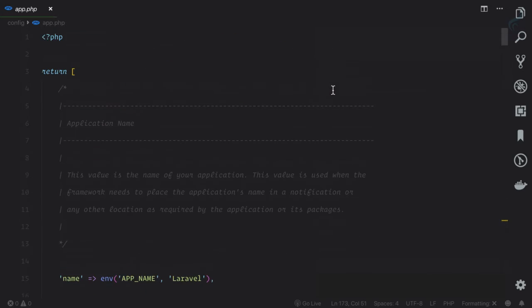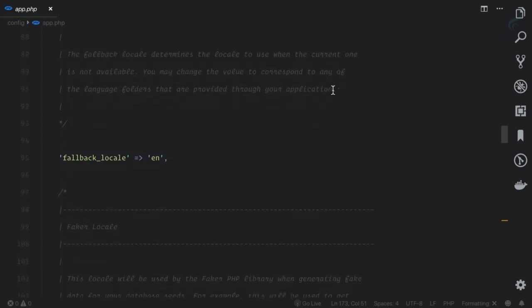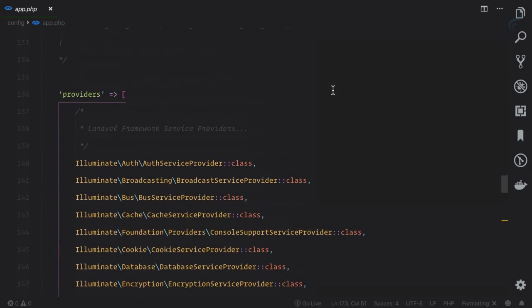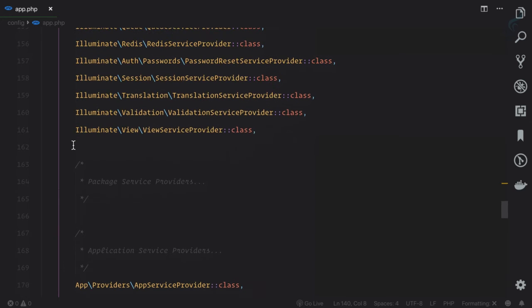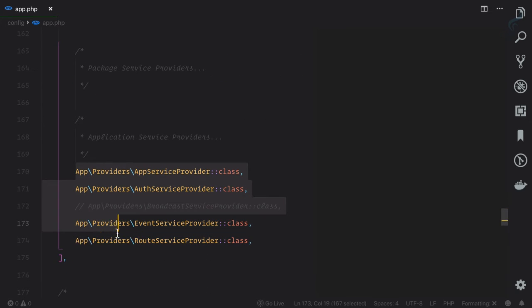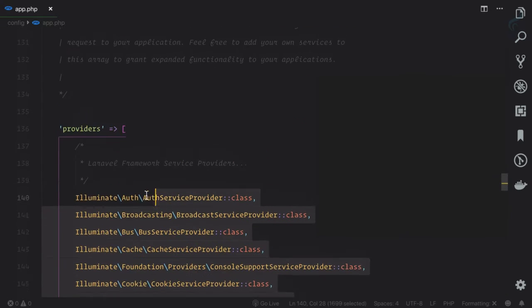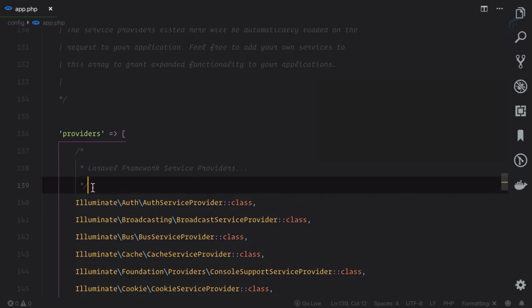Inside this app.php, if you scroll down, you can see we have the providers list and 25 providers. So from line 140 to 161 it becomes 21, and then 4 more makes 25. So these are the service providers which are loaded in that application.